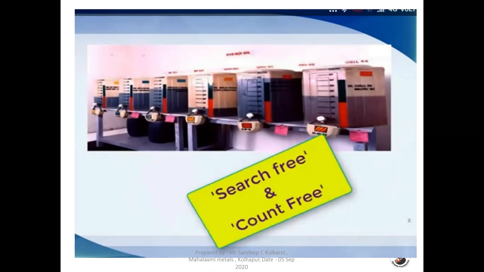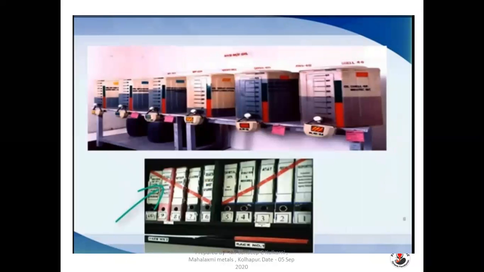You can see the containers having measurement markings, and you can easily find out the minimum stock level, the present stock level, and when to add material. All these things you can find easily. There is a search-free and count-free work environment. You can see here files are kept such that if some file is missing from this area, this line will get broken. So immediately you will understand this file is missing now, and you have to search for that file. It will help you in reducing search time and getting proper information.